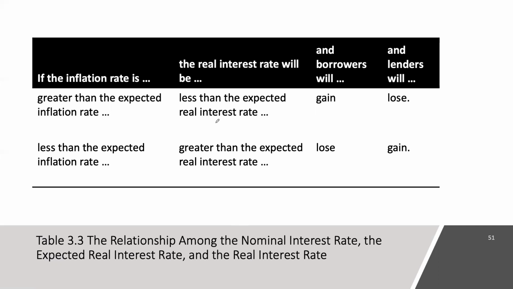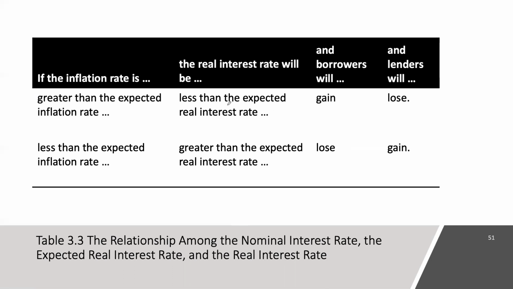So here's the thing. If our expectation is that inflation will be 2% next year, a bond which yields a nominal interest rate of 5% has an expected real interest rate of 3%, right? 5 minus 2 is 3%. So the expected real interest rate on that bond is 3%. But suppose the realized inflation, the actual inflation, was not 2% as we expected, but 4%. Now the real interest rate would be 5%, which is the nominal interest rate, minus 4%, which is the realized inflation, which means that the real interest rate will be 1%.